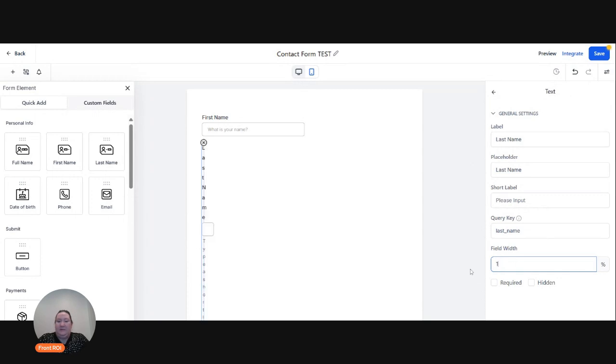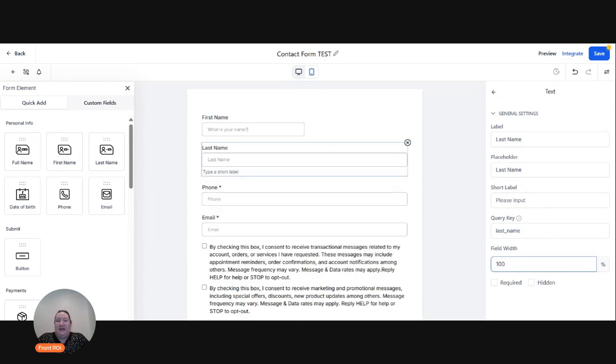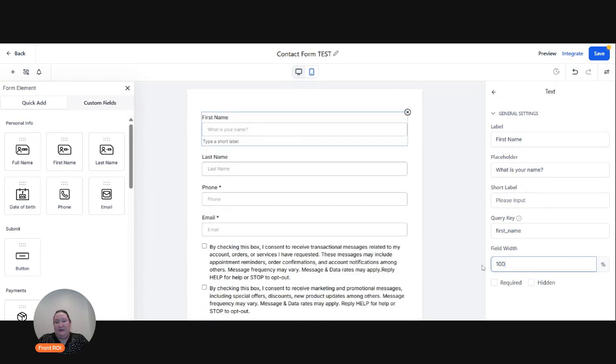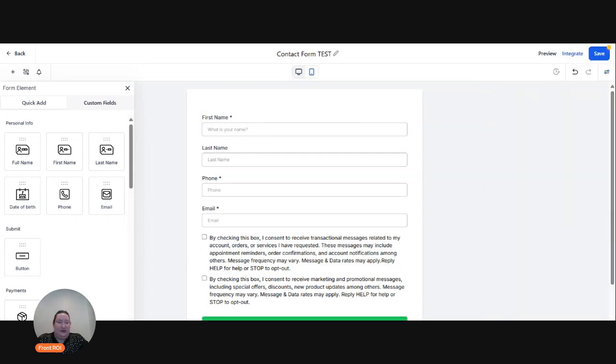But for the most part, I would say 100% is probably what most people are going to use, depending on how you're formatting your form. You can have it as a required option. So if you want them to have to give their first name, which makes sense, you can have it be required. Last name, I don't know how important that is, but for sure you want a first name and then their contact information. And then you can hit the back button and it just takes you back to the screen.